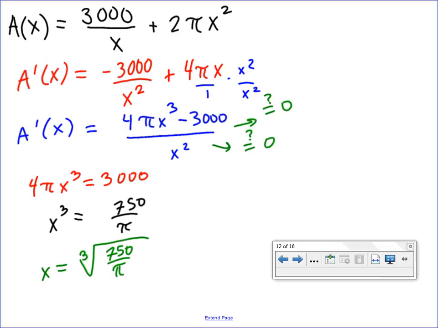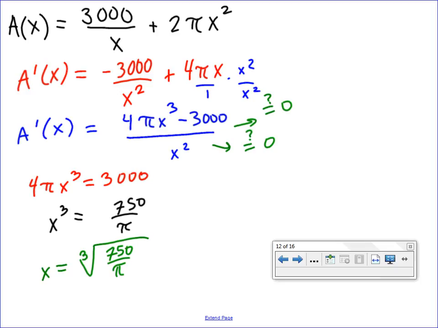What does the second derivative test say? Well, if I go back to that A prime expression in red before I rewrote it as a single fraction, I think differentiating it might be easier than trying to do a sign test on either side of this critical value without a calculator, because I don't know what that is. If I'm working non-calculator, this might be a situation where the second derivative test is actually useful. Let's generate A double prime by differentiating A prime, the one in red before I made a common denominator. Let's see how that works for us.